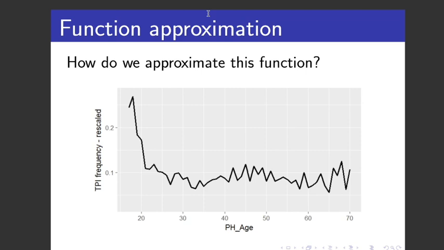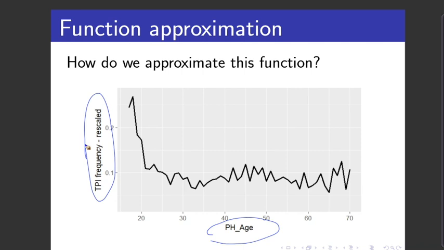A little while back, I was working for a motor insurance company, and one of the insurances that they sold was to people that ride motorbikes. The graph you're seeing in front of you shows the frequency with which the drivers had accidents which injured third parties. On the x-axis, you have the age of the policyholder, and on the y-axis, you have the frequency of injury to third parties. What do we see?